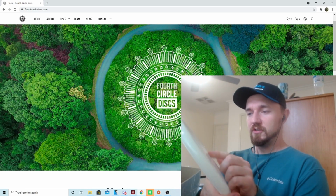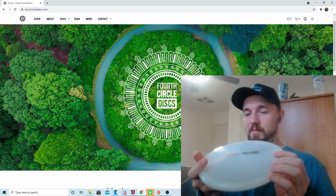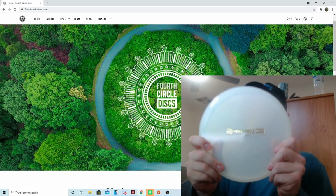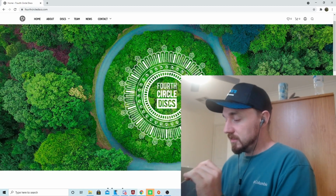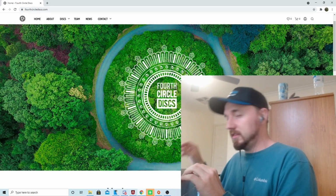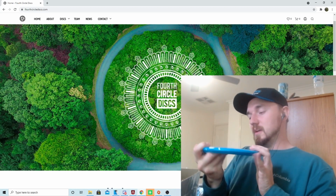It's got the Fourth Circle Discs glow bar stamp on it. Looks amazing, feels amazing. And yeah, I'm super pumped to have backups of these. This one's a bit domier as well, so I'm looking forward to getting out and throwing all of them. I've thrown about half of them, and I've really been enjoying the process of learning the Huntsman throwing putter from Fourth Circle Discs, and I'm looking forward to putting with the putter plastic that's going to come out very, very soon.